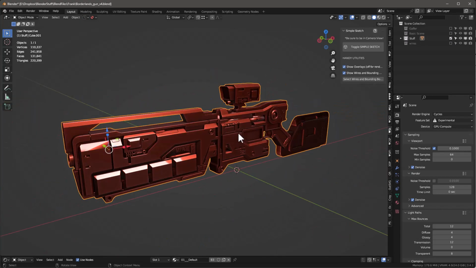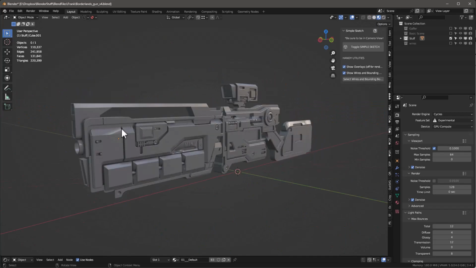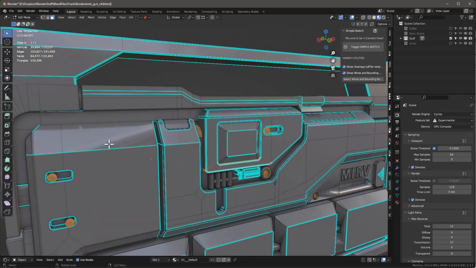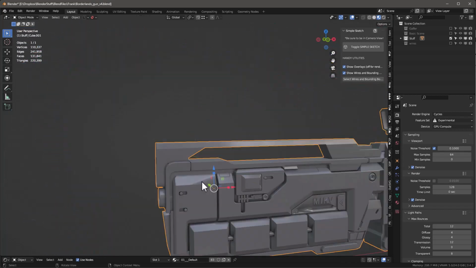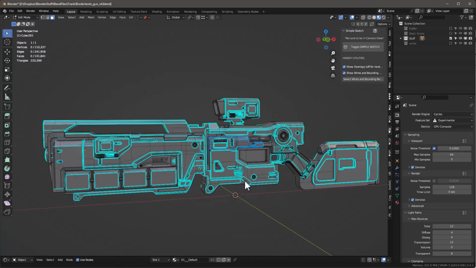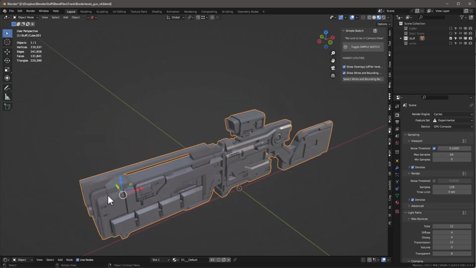At that point, with Simple Sketch, I can select all the wires, which I did, and I put them in another group and hid them. These are all the wires he used for Boolean cutting and everything. And I'm looking at this thing and I realized, okay, now there are some smoothing artifacts. That must mean that he has custom normals set.